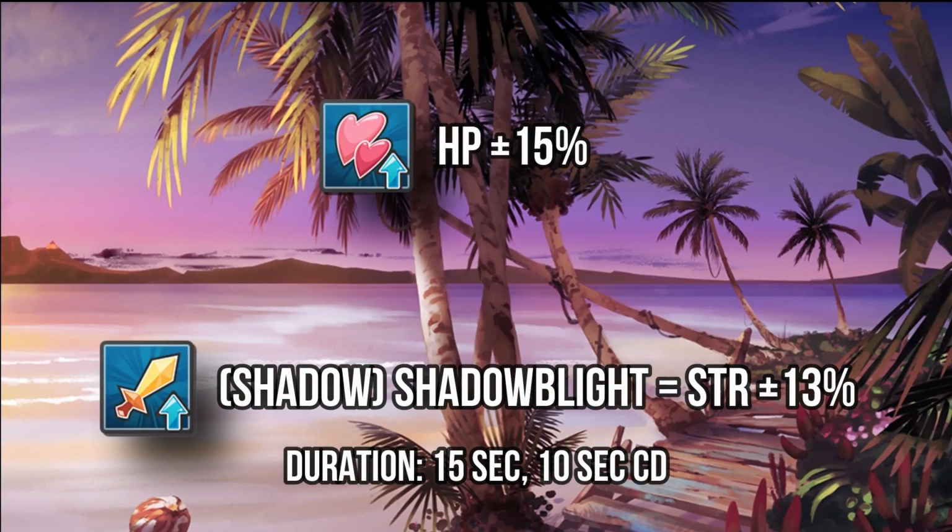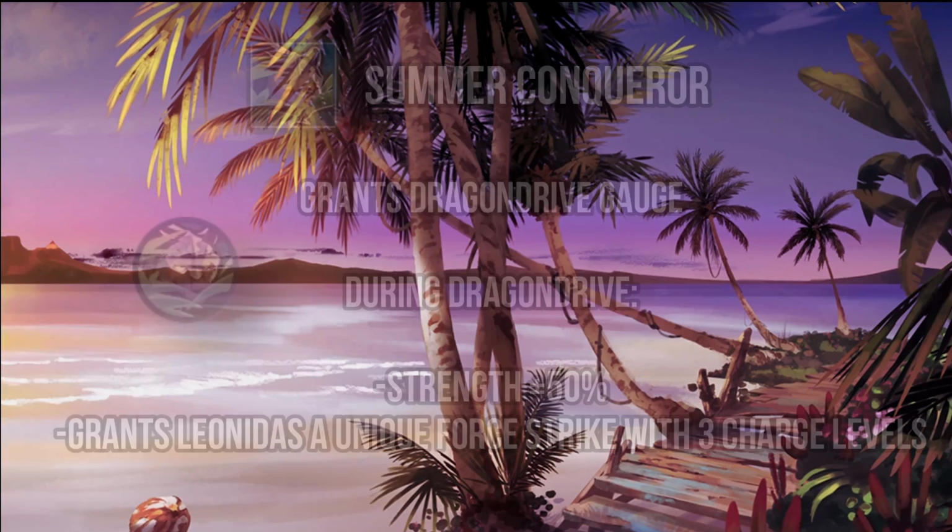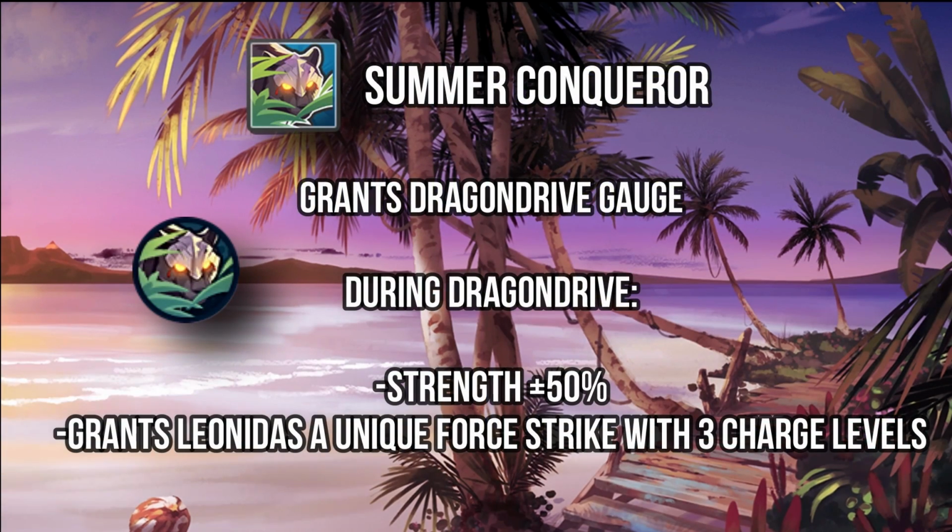Leonidas has the generic HP co-ability for lances, and a 13% strength boost for any unit in the team that successfully inflicts Shadow Blight. This works especially well on Leonidas, as he is able to increase the chances of inflicting Shadow Blight for himself and the entire team. We'll first check out his dragondrive ability, Summer Conqueror.